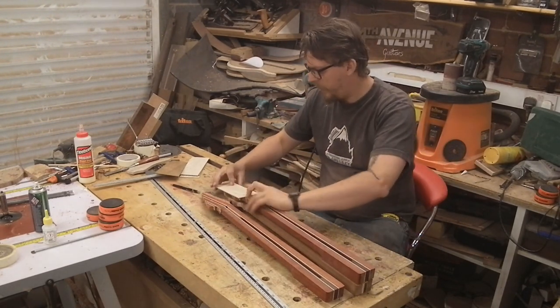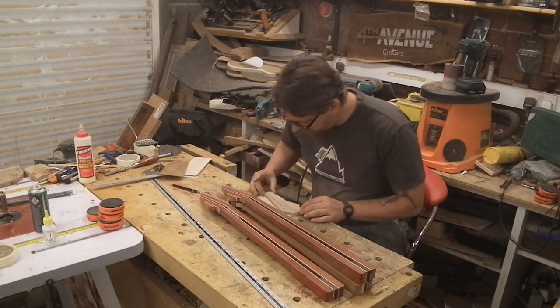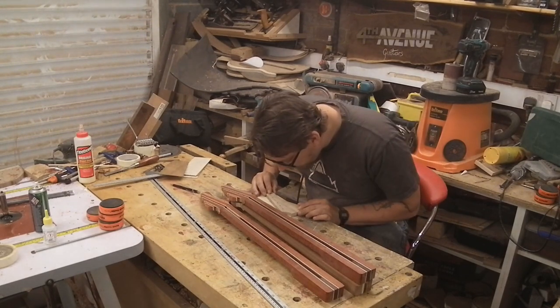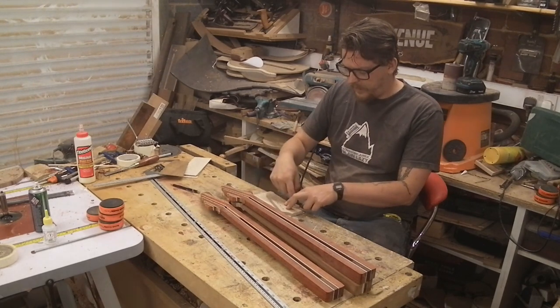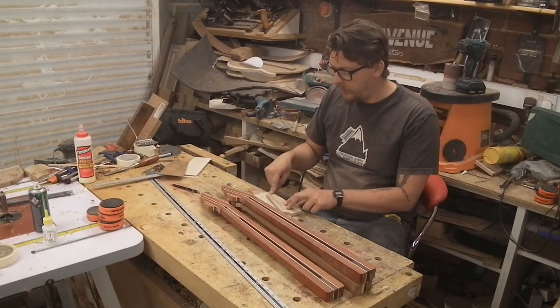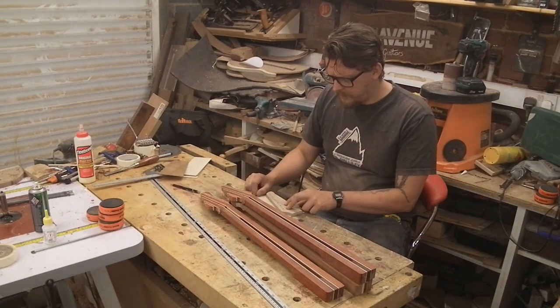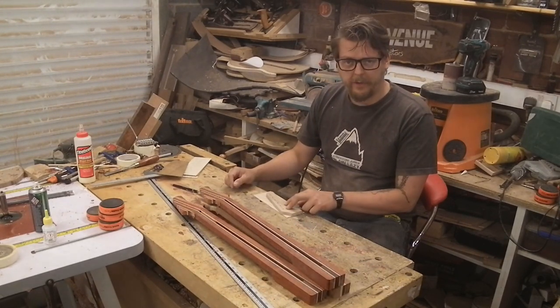Marvellous. Now, the other thing I could have done, which would have probably been more intelligent, would have been to use this template here and actually mark out all of these, because then I could draw around it and cut these out on the bandsaw, and then I can get them all lined up on there, which, to be brutally honest, is a better way of doing it, and is the way I'm going to do it now.